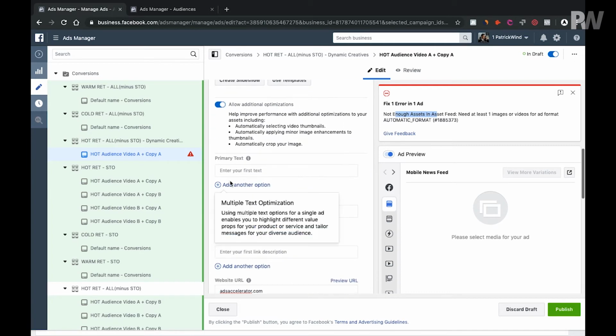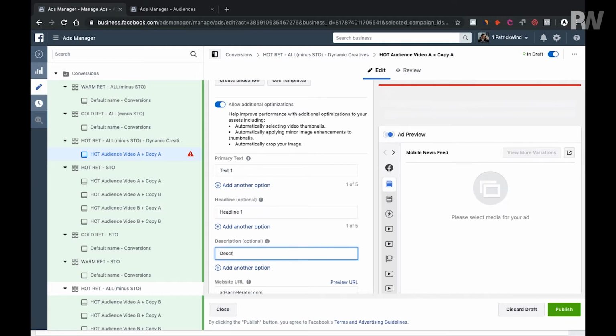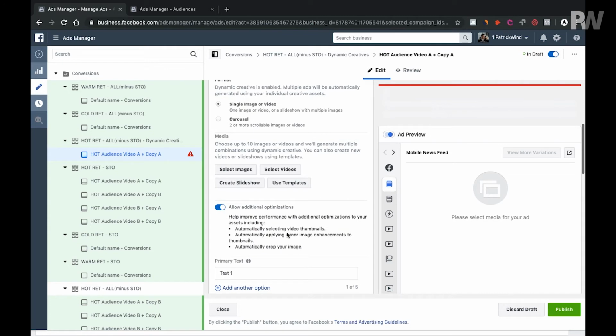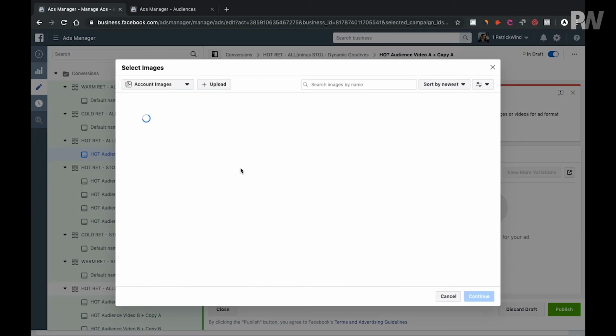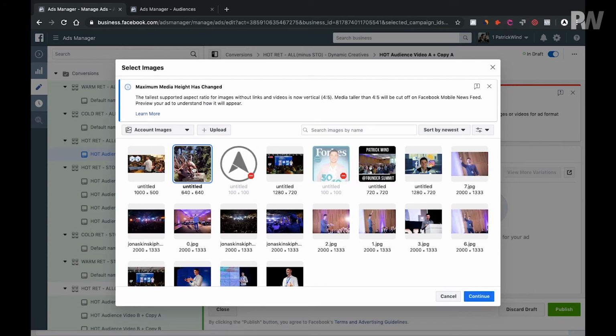But of course you can have here like text 1, headline 1, description 1, okay. And you want to select a specific image. Let's take, for example, whatever. If this would only load this one, just to get started.